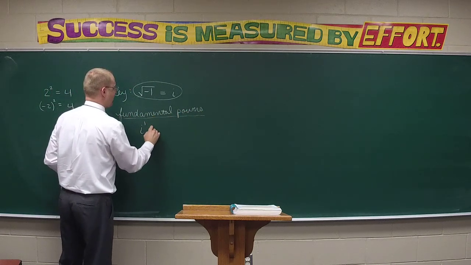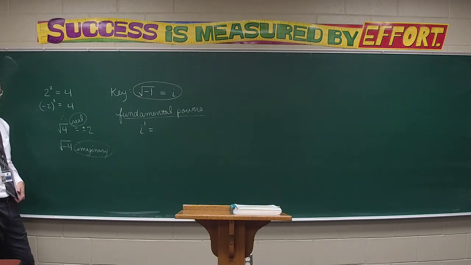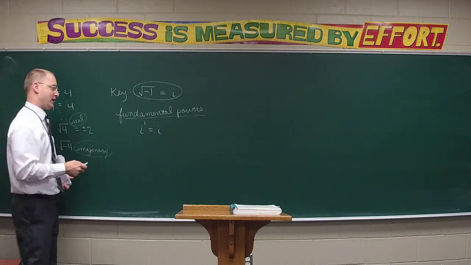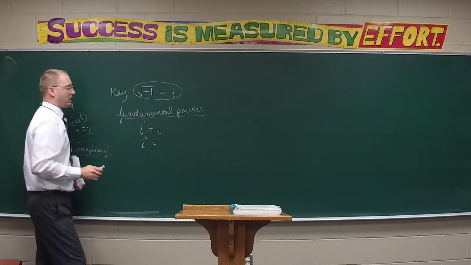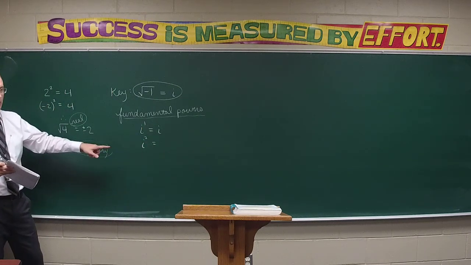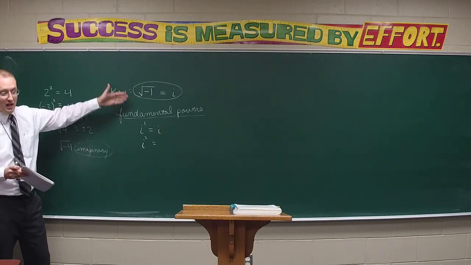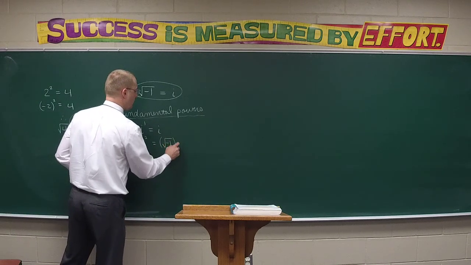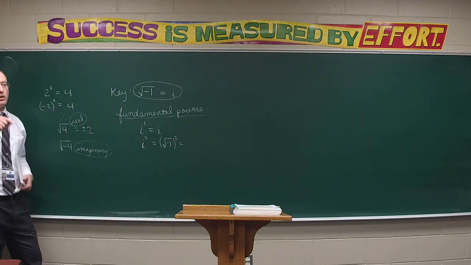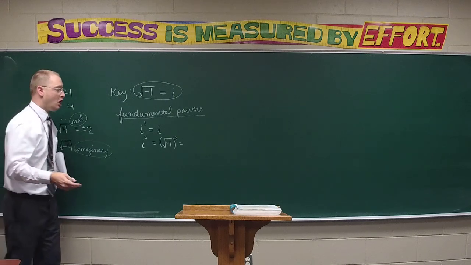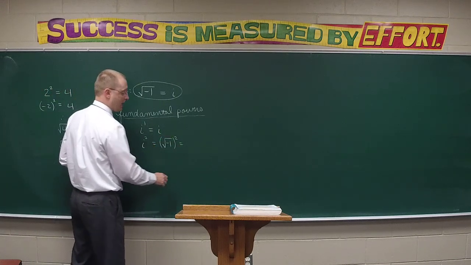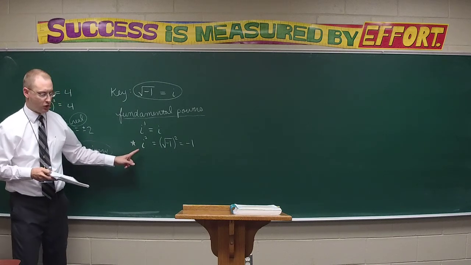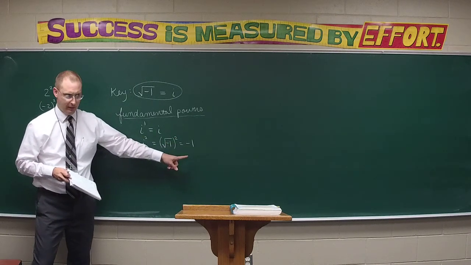The first fundamental power of i is i to the first. Well, we know anything to the first power is itself. So i to the first just equals i. You probably could have guessed that. i squared. Well, keep in mind, i is simply a representation, class, for the square root of negative 1. Class, what does i represent? So i squared literally means the square root of negative 1 squared. And you know when we square a square root, we get the radicand. So if we square the square root of negative 1, we will get negative 1. So i squared equals negative 1. An imaginary value squared produces a negative real rational value.